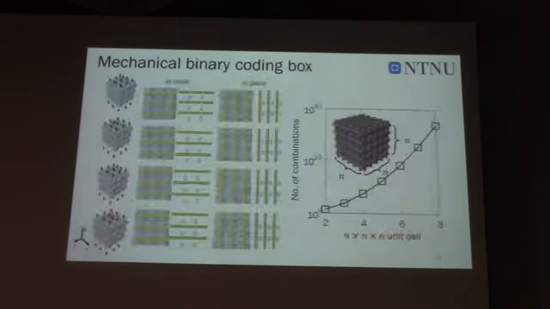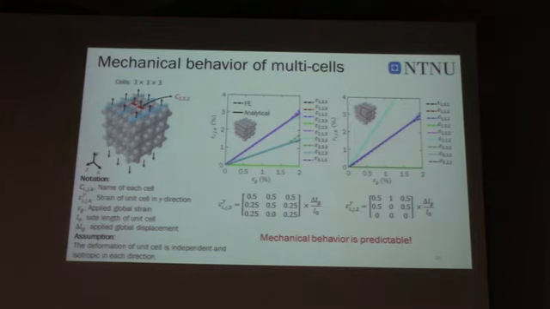So here I would like to use 3 by 3 by 3 cells as examples to illustrate the mechanical behaviors. And here I interlocked, just changing the loading component building blocks, in C232. Here the notation C is the name of each cell, and the 232 means, under these coordinate systems, which unit cell it is.